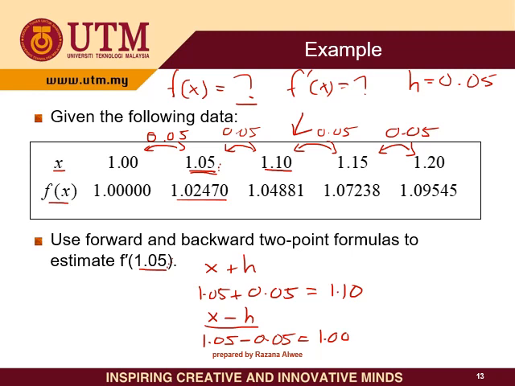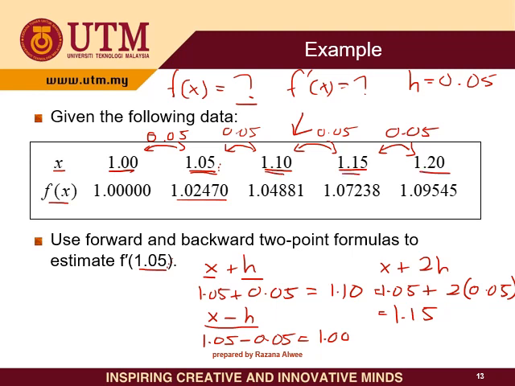After this you will see that if we go to 5 points, we have x plus 2h. So your x is 1.05 plus 2 times h, 0.05, which equals 1.15. Because in the equations we use the value of x, sometimes x0, and h. So if you know x and h, you can find which point they want.